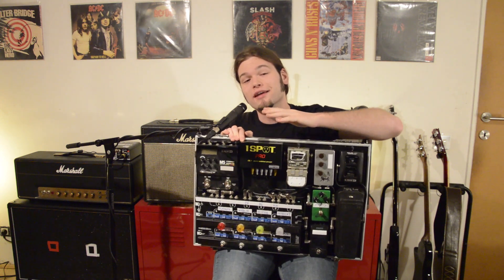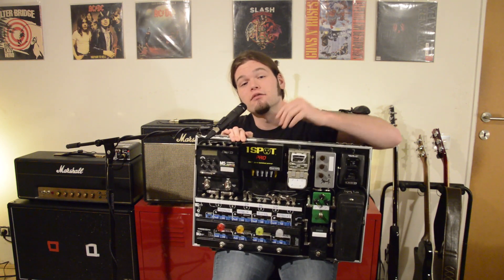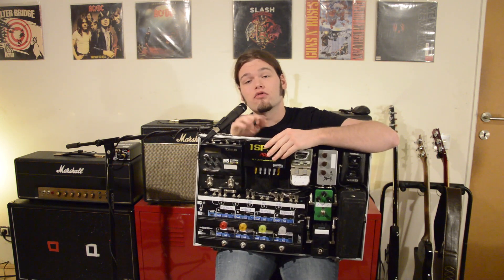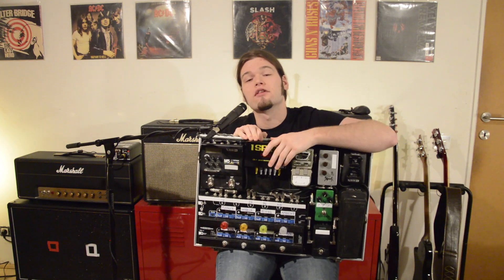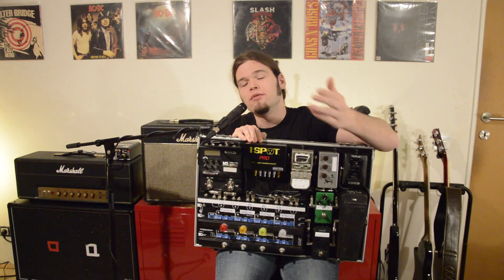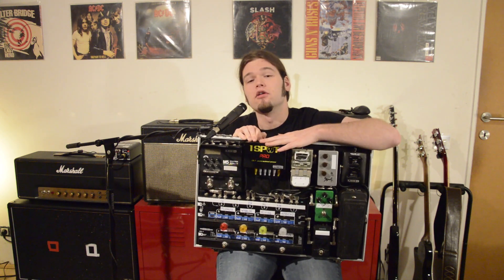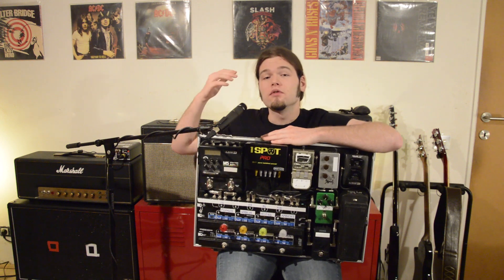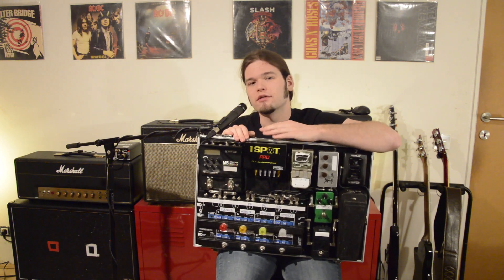The next step up in terms of power is this OneSpot CS Pro. I would really suggest trying the CS7 or CS12 because for the price they offer an awesome amount of current, and they are switching power supplies — meaning you can plug in anywhere from 100 to 250 volts and you're set. Voodoo Labs asks a lot more money and gives you fewer milliamps. Strymon and Friedman power supplies are also awesome options, but this OneSpot really gives you the best value in my opinion.